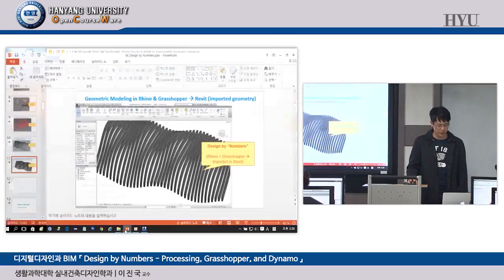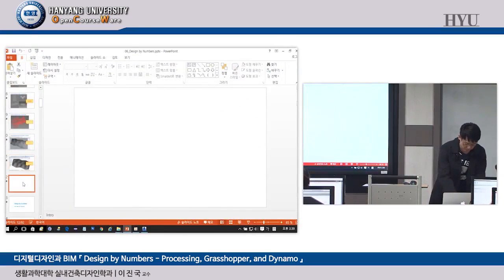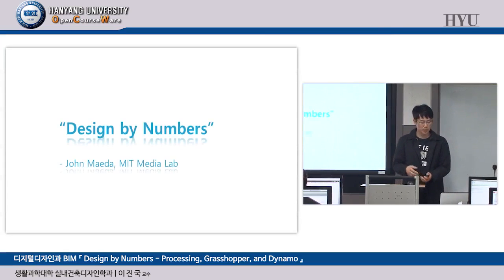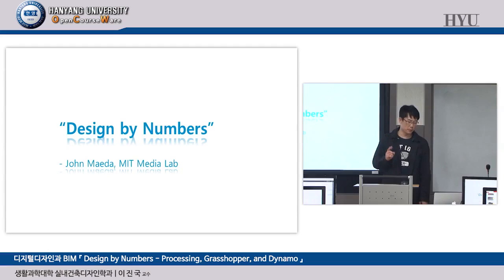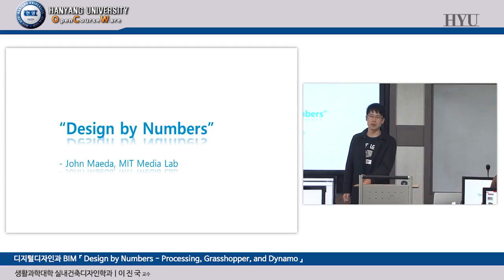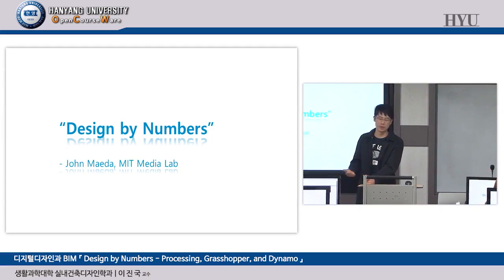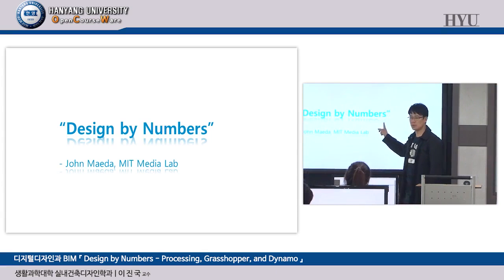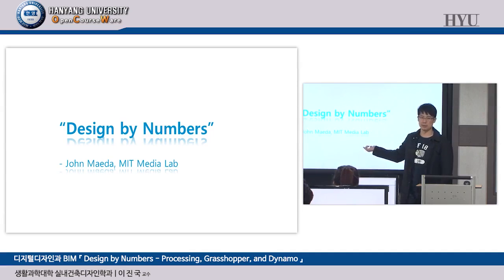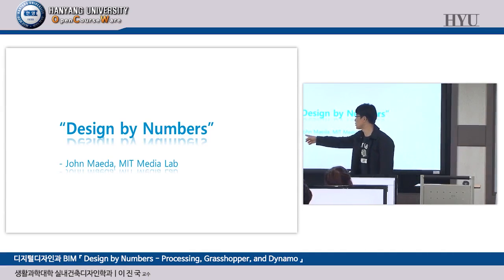But my point here is it's time to learn something different, not design by mouse clicks. We need to figure out design by numbers, okay? For the first example of design by numbers, I mean, before getting into Dynamo today, Grasshopper today, or visual language, we need to take a look at some programming language-based design. Actually, the term design by numbers, this one is one of the application names. Application developed by John Maeda.